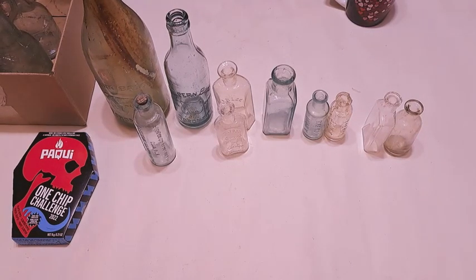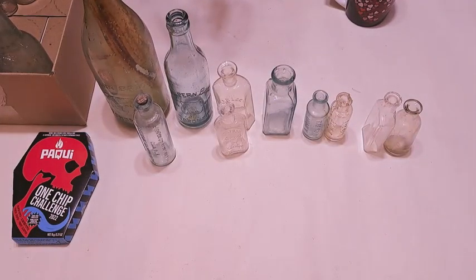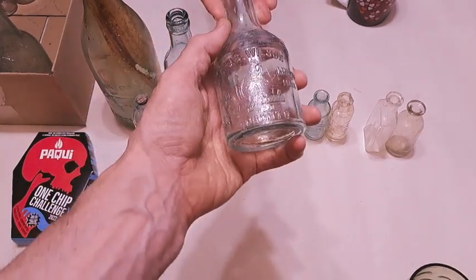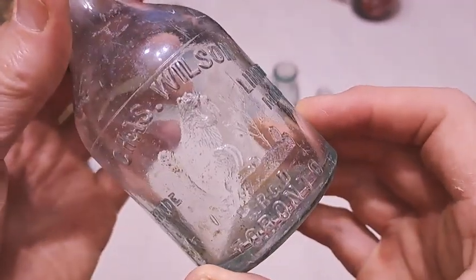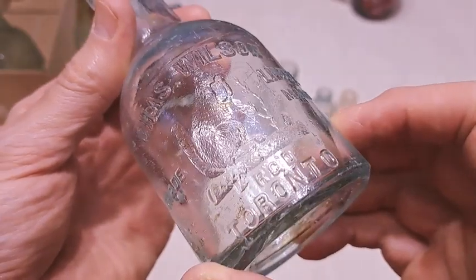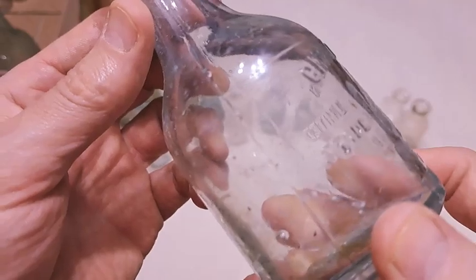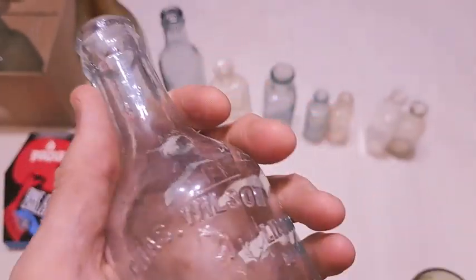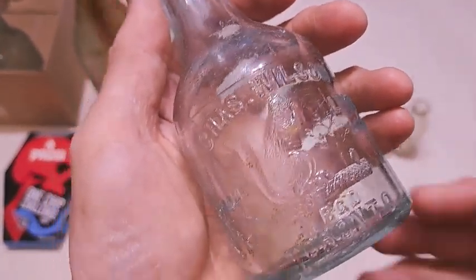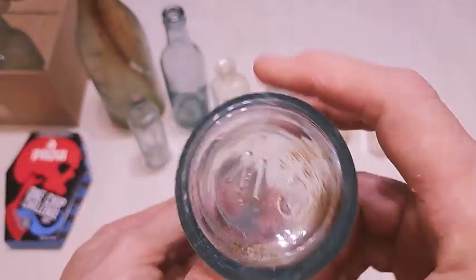Okay, what else you got in the box, Jane? This is a Charles Wilson. Oh, is that ever cool? It looks like a chipmunk or... Yeah, see? Check that out. It's got the squirrel or something there. Chipmunk or squirrel. I've seen these. It's a blown bottle, tooled top on it. I've seen these in different shaped bottles. First time I've seen one like that. Well, that's pretty snazzy.